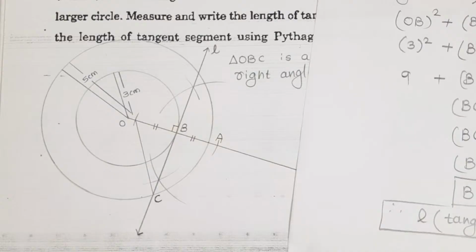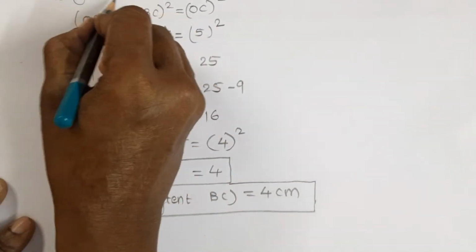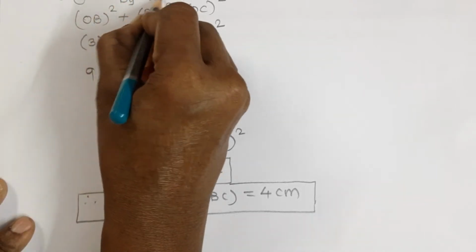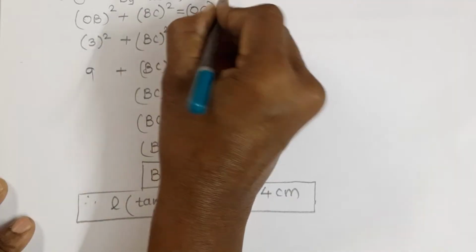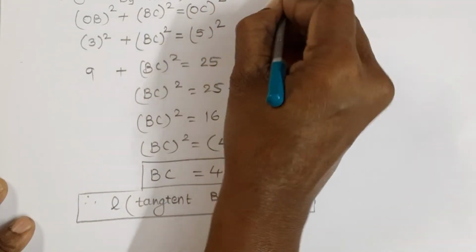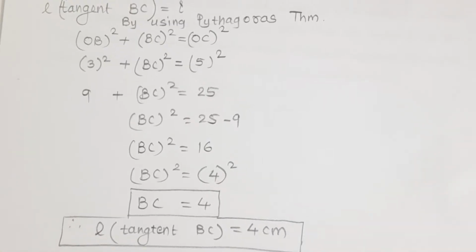Okay student, so that means here, students, by Pythagoras theorem. So I write here that by using Pythagoras theorem, we can find the length of tangent BC. Okay students, now here, up to this we solved the construction. Okay, construction, that is from class 10 Maharashtra State Board.